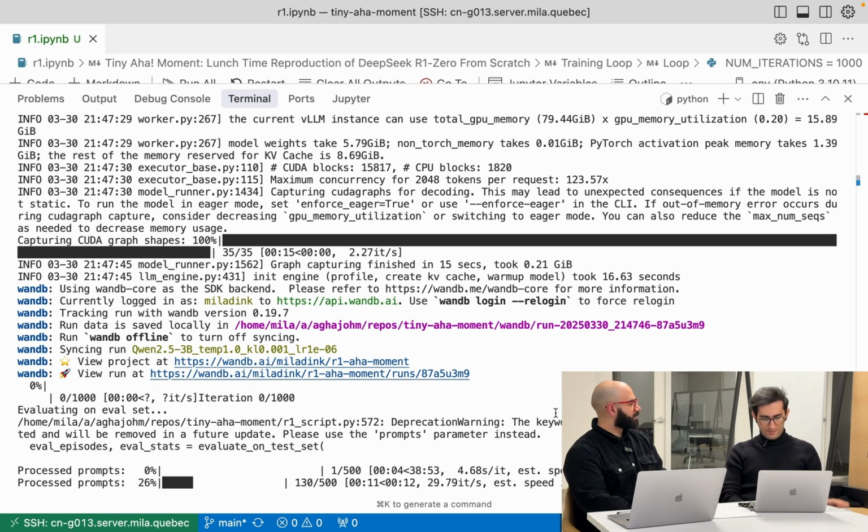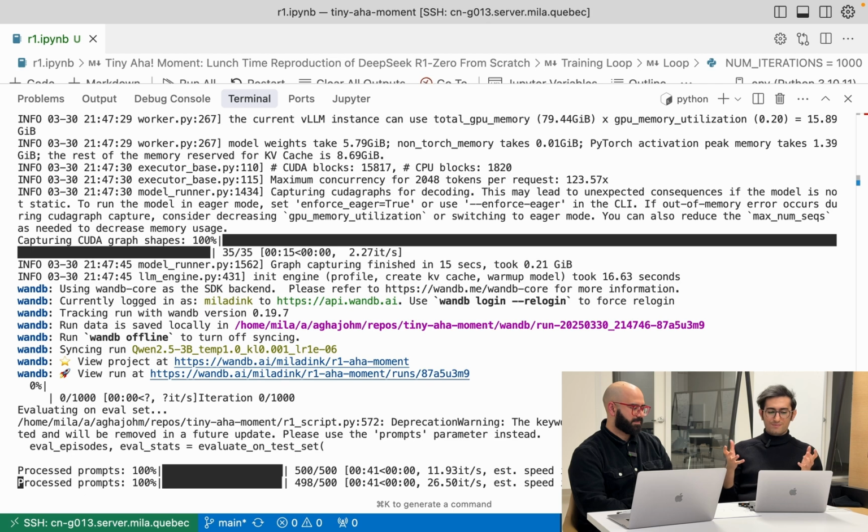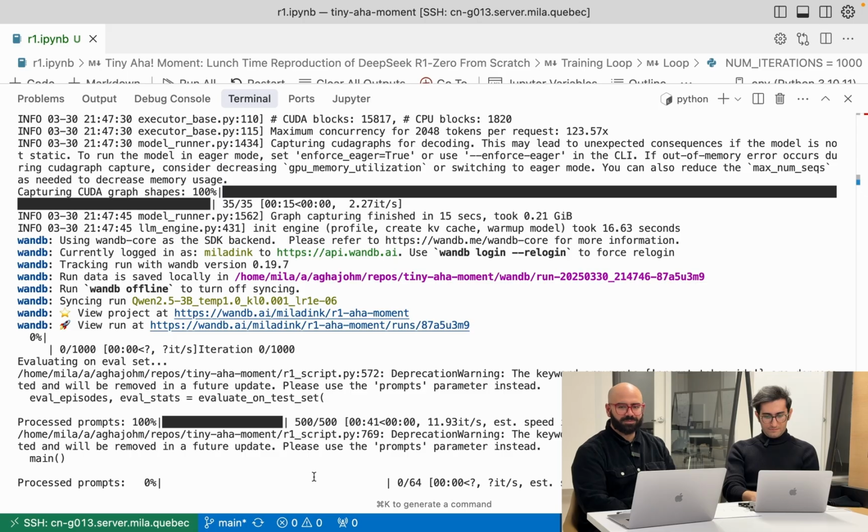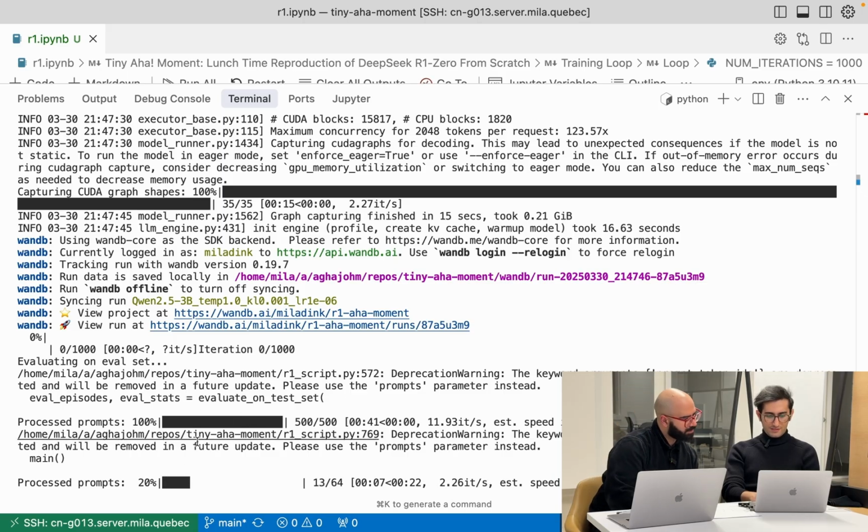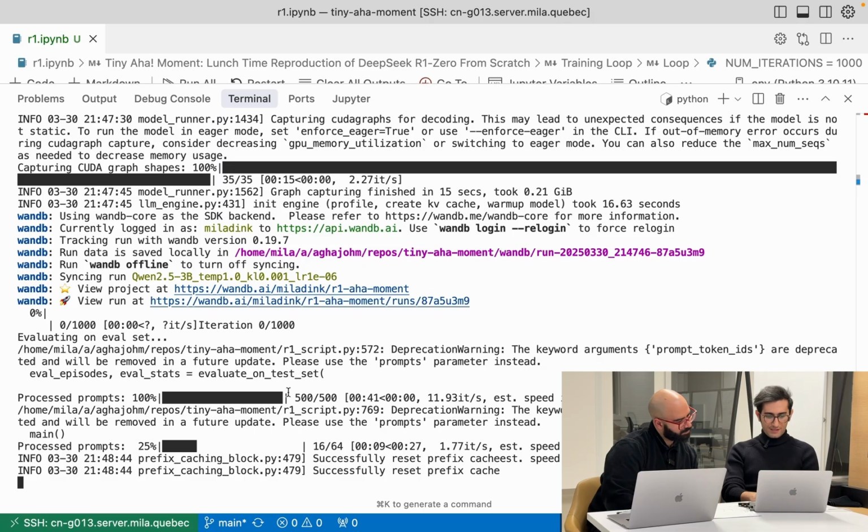Yes, it's gonna take some time to evaluate on the test set because we always evaluate in iteration 0 to establish a baseline of what the performance of the model is in the pre-train phase, just coming out of the pre-training stage. Sometimes it is not 0. It is close to 0, but not exactly 0. But I think it's important to see that it is not exactly 0, because it means that some responses in the distribution of this model actually are good responses with respect to a reward. They receive some reward. You cannot do training without any reward. Yes, our evaluation is done. We are just going for the first iteration.